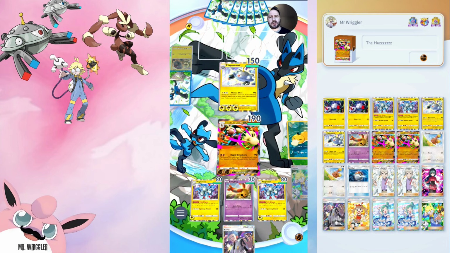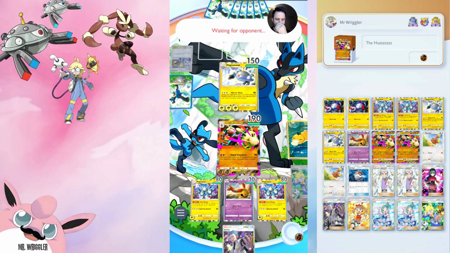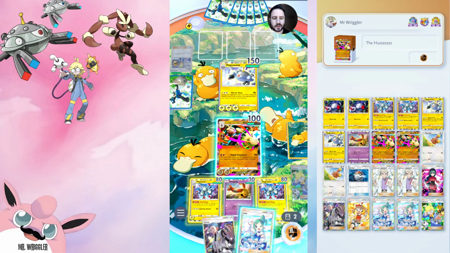So they play two Clements. Okay, I see their deck. We only run one in our deck because we're running only Magnezone lines. Speaking of, okay, no, we didn't find it.